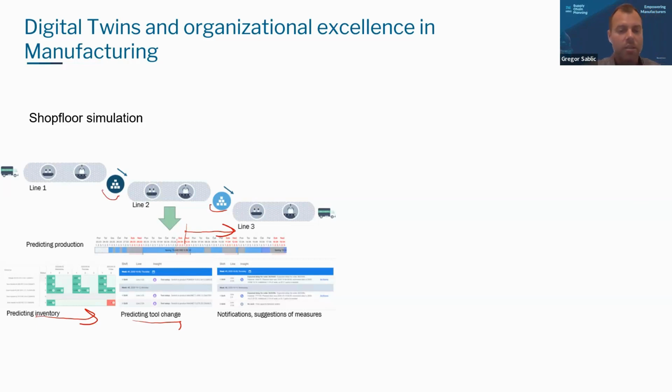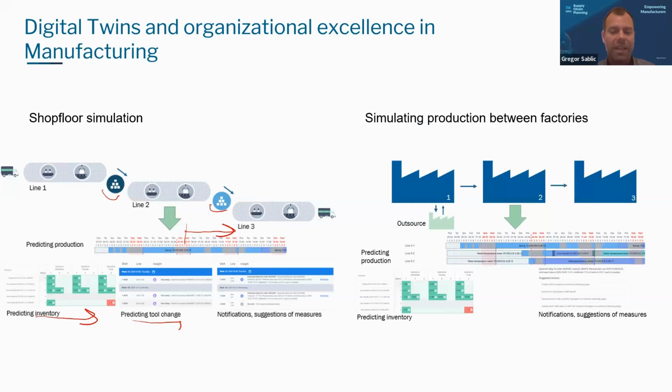On the other side, if the company has multiple plants also connected with material flow, the digital twin is even more powerful and beneficial, because it gives us a full and transparent view of each and every plant and how intermediate stock levels are going to move. Of course, we take into consideration the transportation time, as well as certain outsourced operations, which are also very usual in production companies.